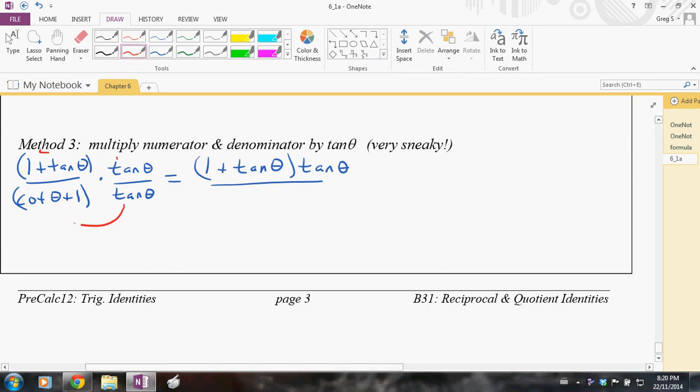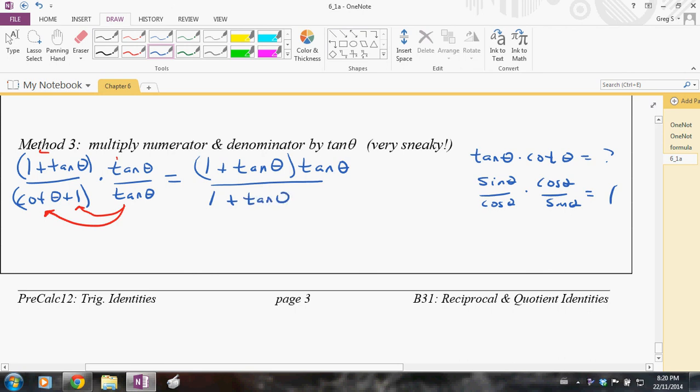So I will multiply tan times cotan, and then we'll also multiply tan times 1. When I multiply the tan times cotan, those are reciprocals. Tan times cotan is going to be equal to 1. So just to think about that, tan theta times the cotan of theta, remember tan is equal to sine over cos, and cotan is equal to cos over sine, they're reciprocals. So clearly that's going to be equal to 1. So tan times cotan is equal to 1. Tan times 1 is going to be equal to tan, plus the tan of theta.